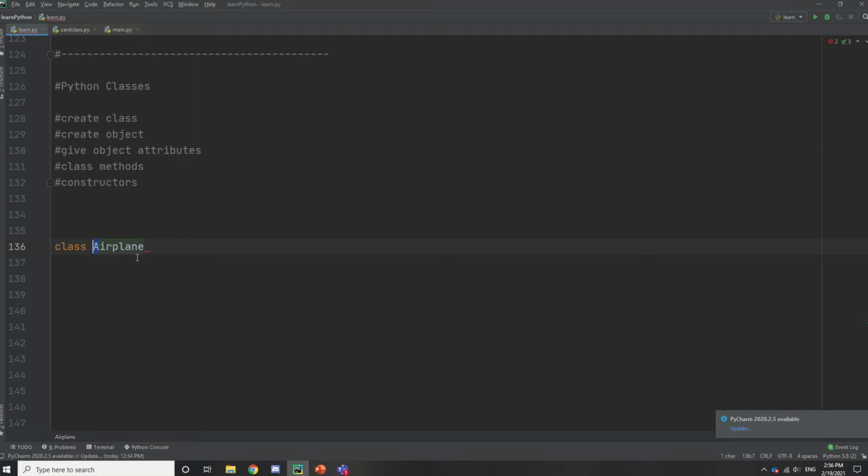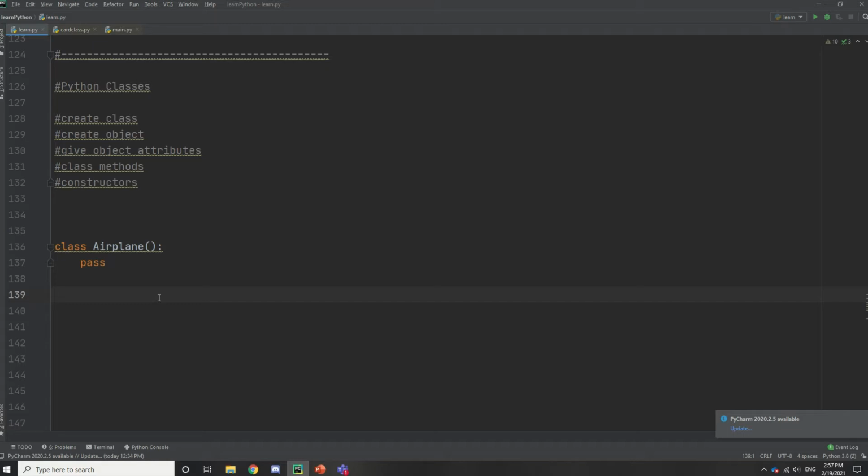you capitalize the first letter. So that's how you separate a class from a function or a method or something like that. Your first letter is going to be capitalized. Class, and then for right now, we don't necessarily have to get into the insides of the class. We can just write pass, which doesn't do anything when you run the code, but it makes sure that it doesn't give you an error. So we'll just write pass for now, and then parentheses at the end, just like functions and methods.